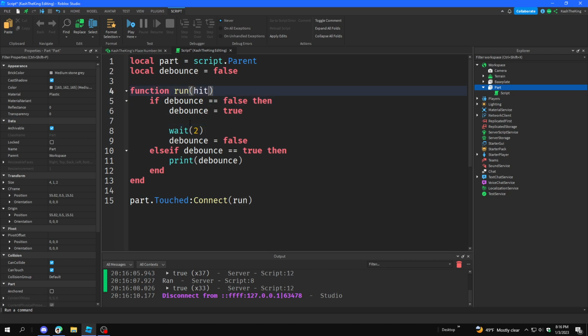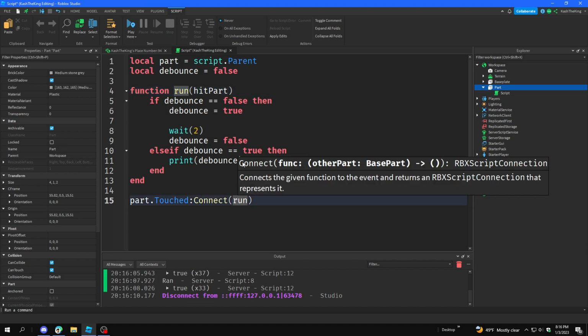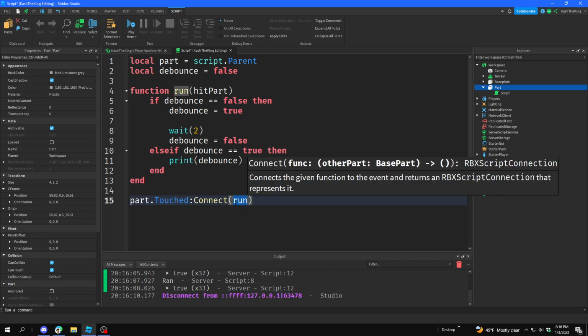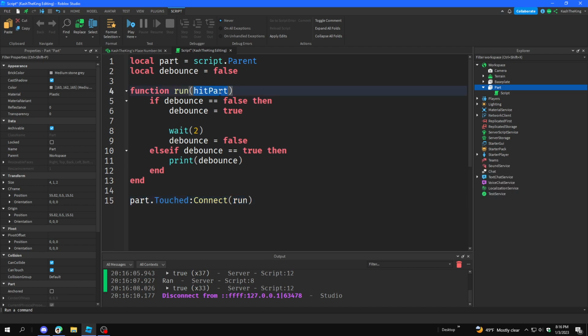We'll add the hit part parameter up here, because if you look at what it's sending through, it's a function sending in a base part, which is the hit part. You can read more about the events on the wiki. This goes to the function, and in the function, it connects the part that it hit, the part that touched it.